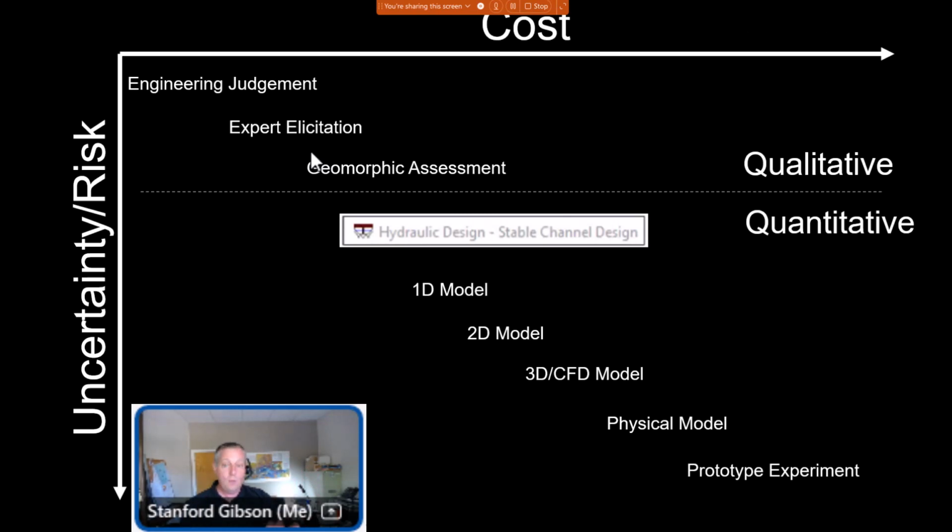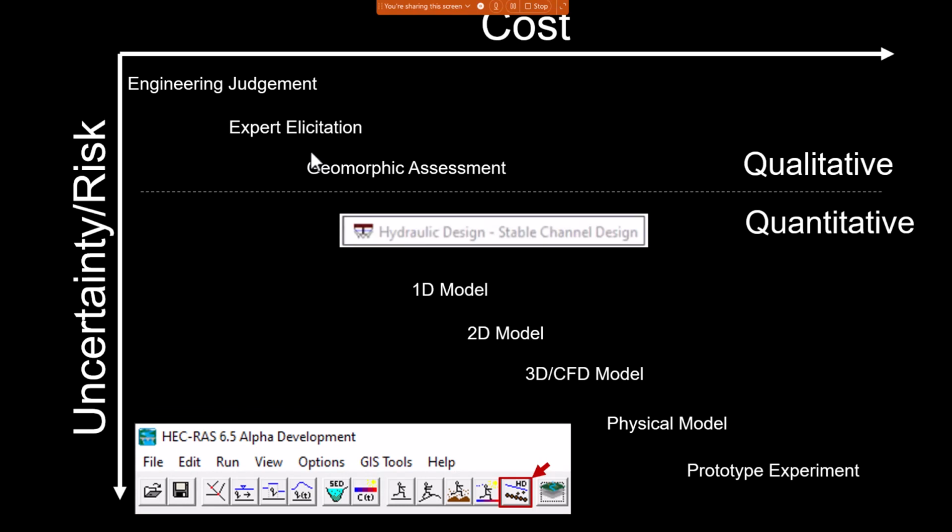And so many years ago, we added the hydraulic design editor to HEC-RAS. And the hydraulic design editor does a lot of the things that SAM did and some other things. And the idea is that these hydraulic design tools, which you can get to, if you've never pressed this button in HEC-RAS, you're missing out, because there are some fantastic things, including we've added a riprap calculator and a tool that actually downloads sediment data from the USGS and does statistical analysis with you. I won't say for you. And so this is a sweet spot.